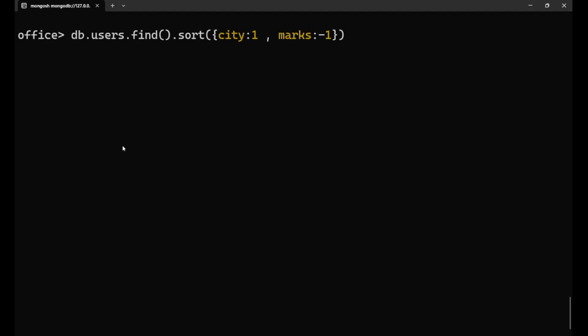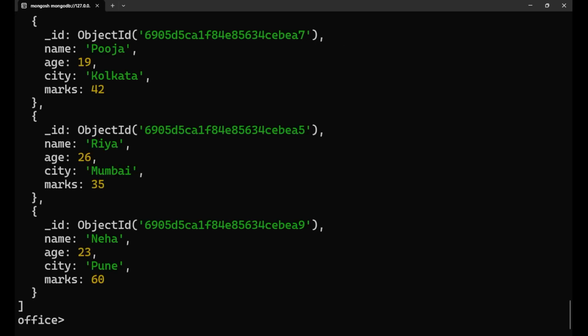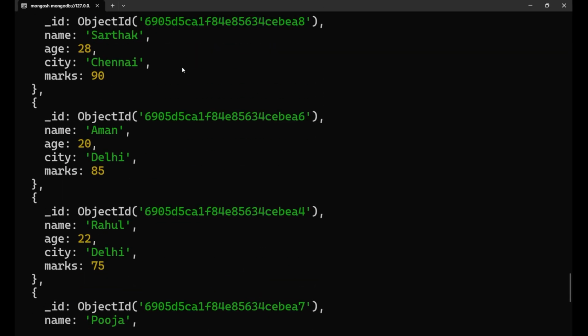Now you may ask how this is going to work. First of all, you are doing some sorting work, and again you are doing some sorting in the opposite way. So how is this going to work? Let me just show you the results first, so you can check now, right? So what is happening here?